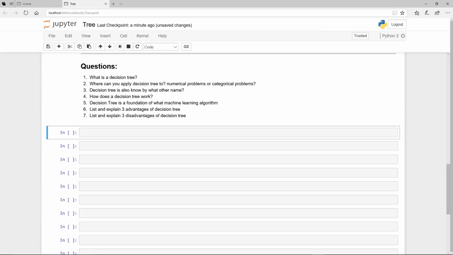Sixth is, list and explain 3 advantages of decision tree. So don't just list them. Don't peek at the answer for now. Just try to recall what these 3 advantages are. And the last and final question is, list and explain 3 disadvantages of decision tree. I've also given you a clue on what the mitigants are for overcoming these disadvantages. Most people just list the disadvantages and probably overlook the mitigants, how to mitigate these problems. So I want you to recall those, and then when we get to those topics, you know that these are used to solve some of the problems that decision tree has.